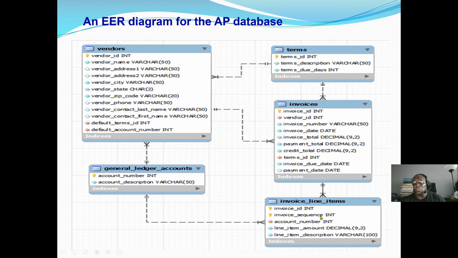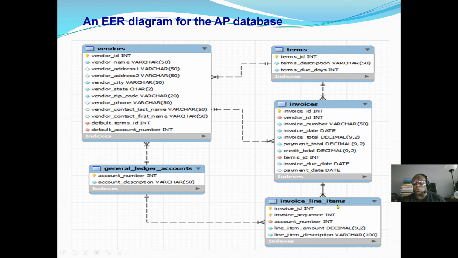Then we also have invoice line items, which have a relationship with the invoice table too. Again, in chapter 2 we will go through all the scripts, the SQL commands to create all these tables in the database.